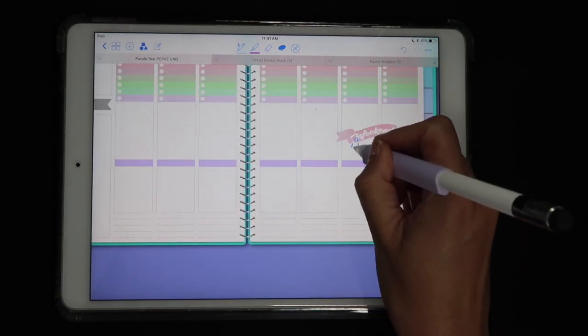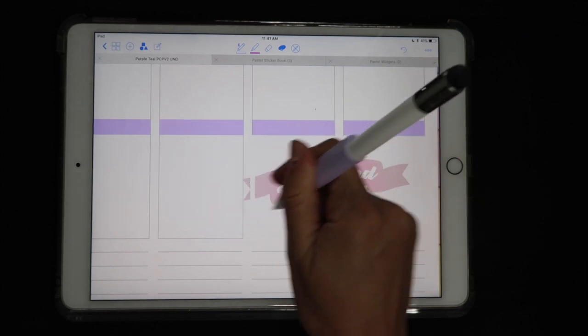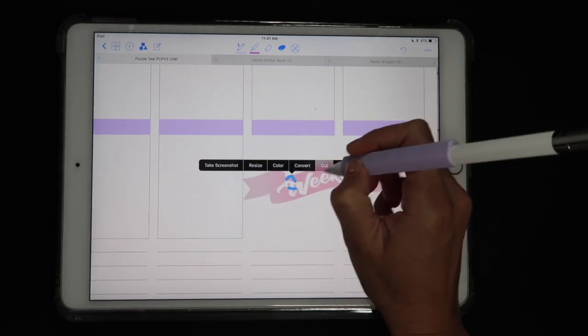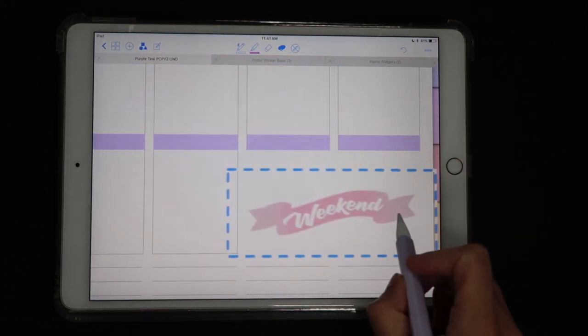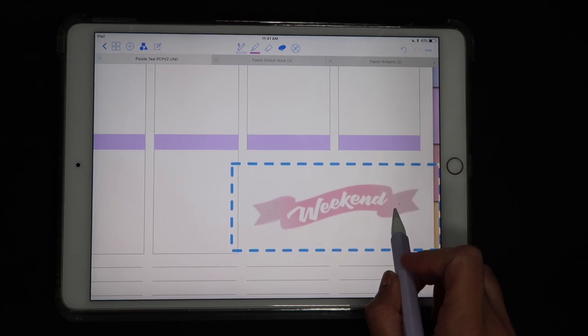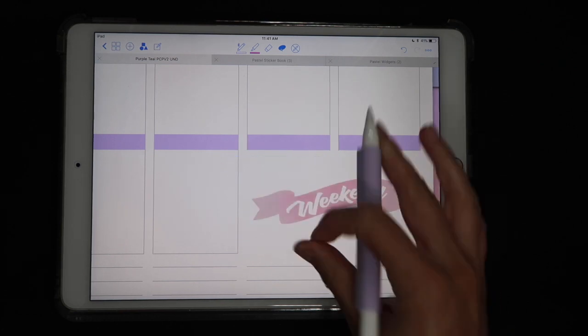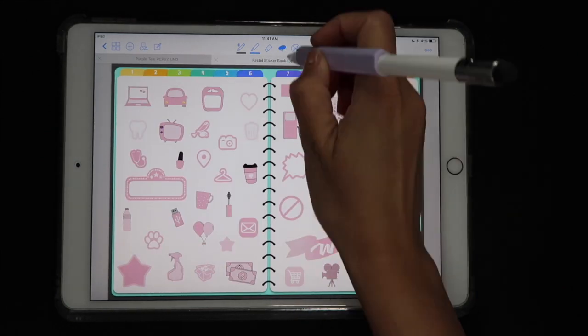And then I can place my weekend banner, which I'm gonna have to cut. As you can see, the lines are on top. So again, just cut my banner, paste it again. There we go. I'm not sure if I even like this. I don't know, I'm just trying it out. You can do the same. I'm interested in showing you new ways of doing things.